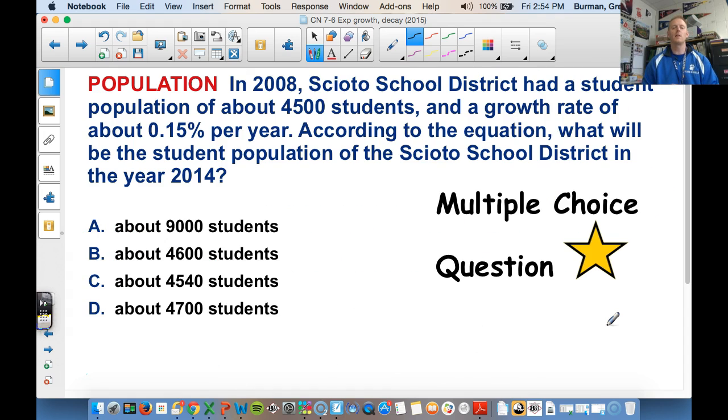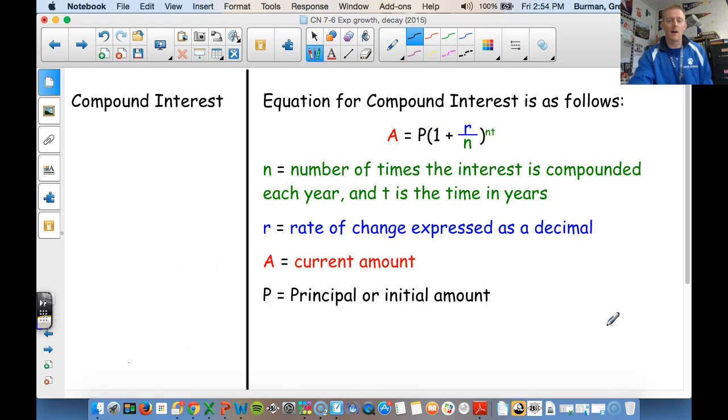All right, so here's your first chance to prove that you know how to do these things. Plug the same types of just regular exponential growth in. That's your multiple choice question to fill out on the Google form question. All right, and here's our next one.